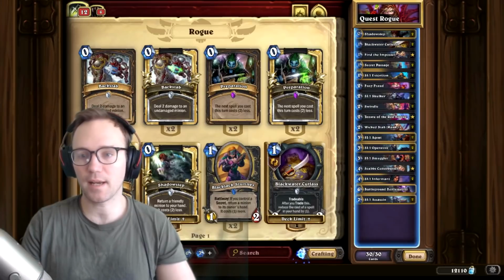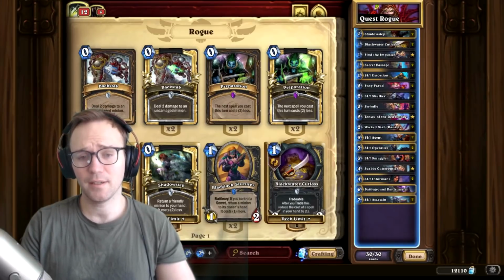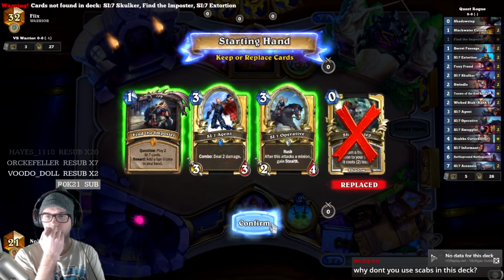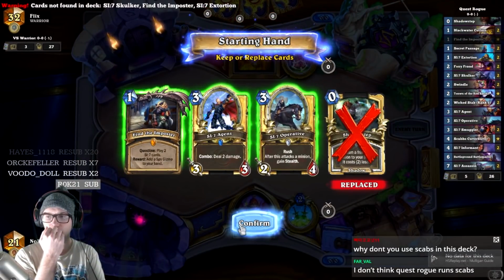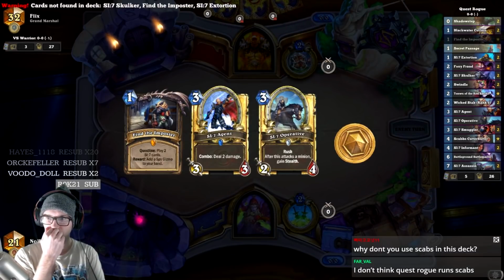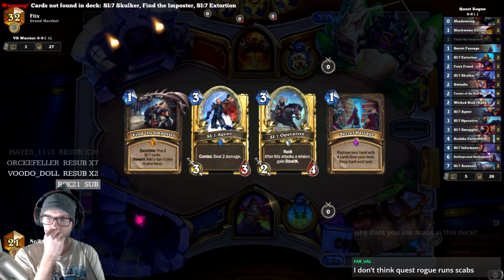Great ladder choice right now. Go dominate. Just play some simple but effective Hearthstone with the Quest Rogue. Why don't I use Scabs in this deck? Because we don't actually want it. Yeah, Scabs is now 8 mana, so it's not as good as it was. So that's the short answer.